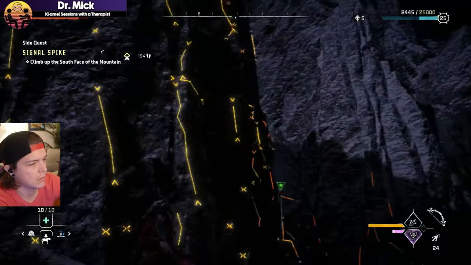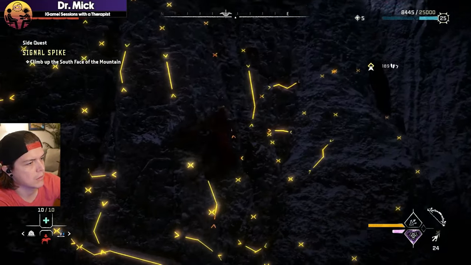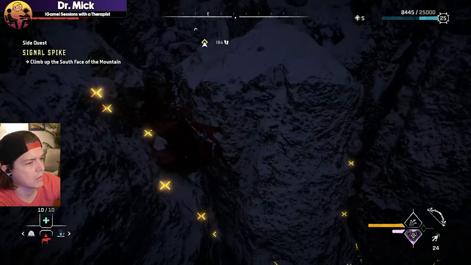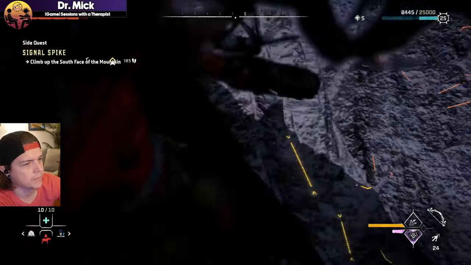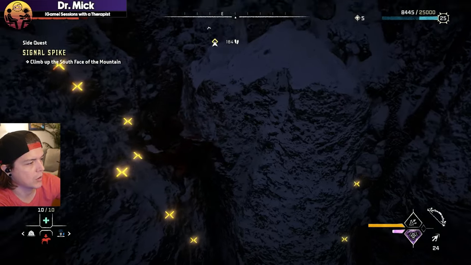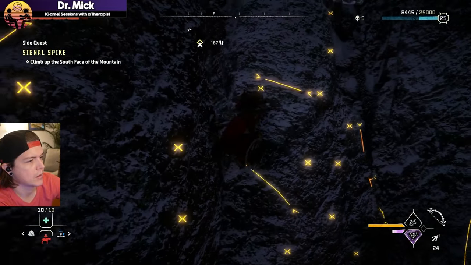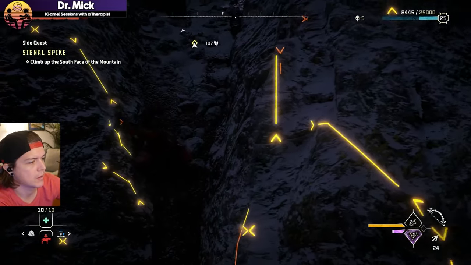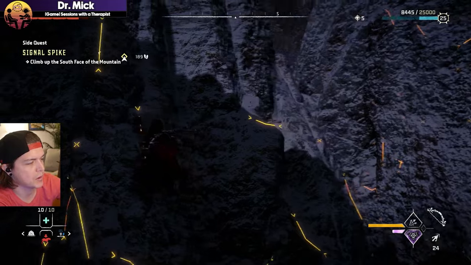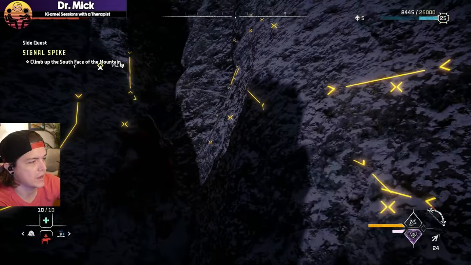Okay. Come on. What are we doing anyway? Dude, this is big stress. Holy shit, we are really working our way around the mountain here. There's probably a smarter way to have done this, but whatever. This is insane that Aloy can even climb this.